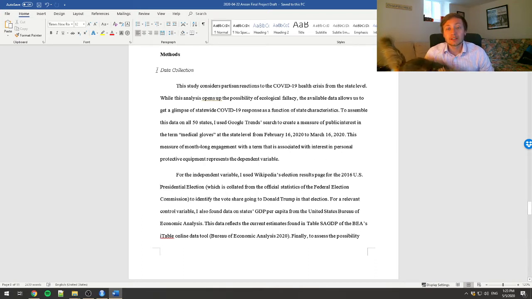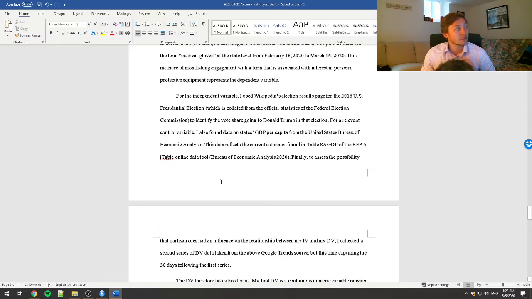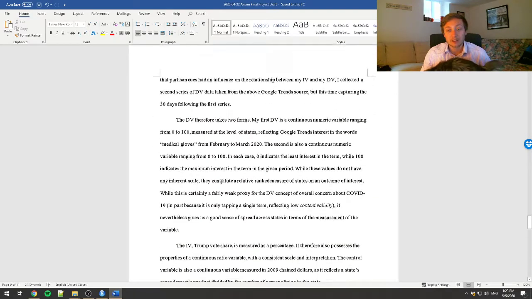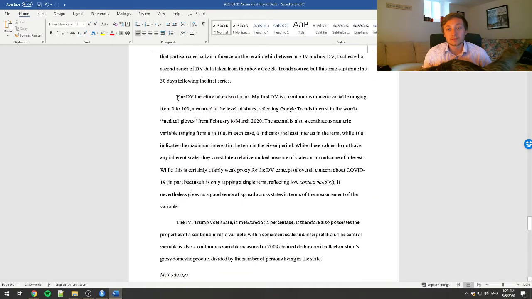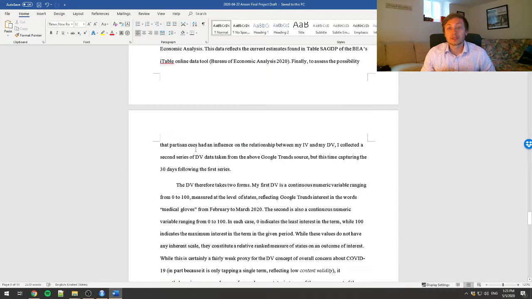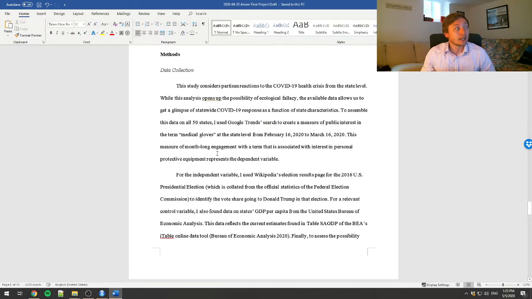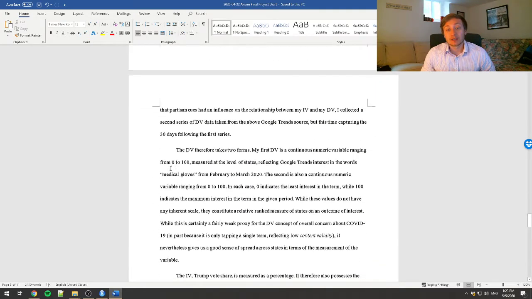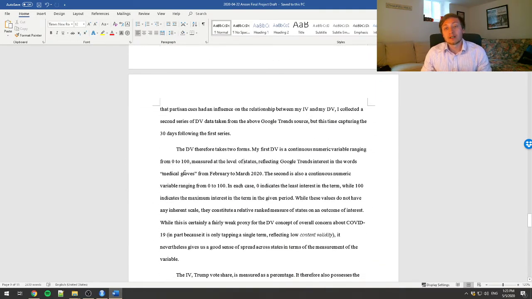Anyway, you can see that in my method section, I kind of have two main pieces here. I've got the data collection section where I talk about the sources of the variables, the IV, the DV, all that stuff. I've also got another section in which I talk about the DV and IV and control variables and their description of the actual variables themselves. So I've got a couple of paragraphs here on where the stuff came from. And then I've got a couple of paragraphs here about how you actually measure these variables, what their actual scale is and stuff. So continuous numeric variables ranging from 0 to 100.